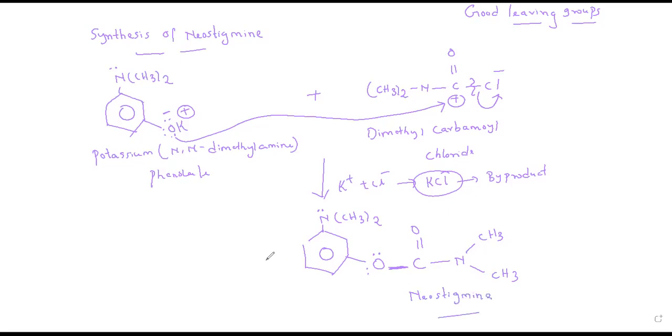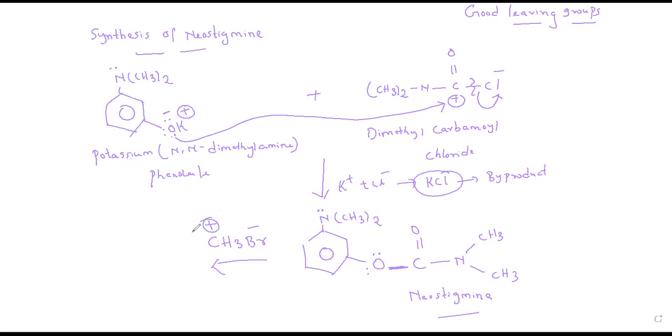Okay, so if you want to prepare neostigmine bromide, so if you want to prepare the drug in the salt form, you can react this neostigmine with methyl bromide, CH3Br. Now again, bromine is a halogen, so it is a very good leaving group. It can leave the reaction with a negative charge, so the adjacent methyl group will get positive.